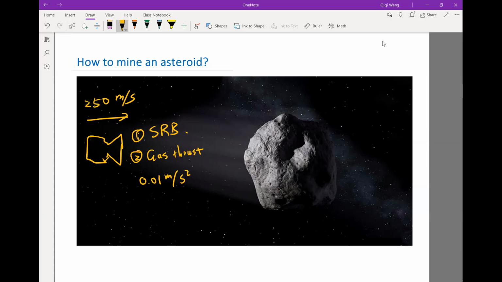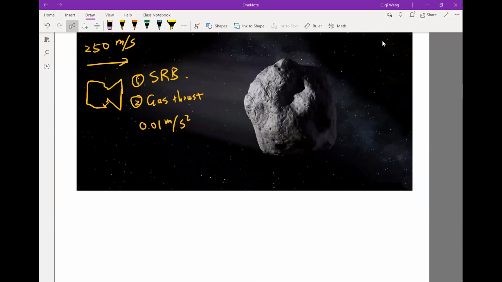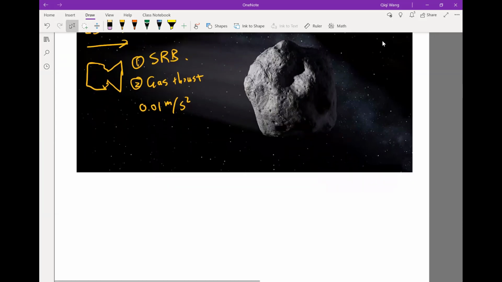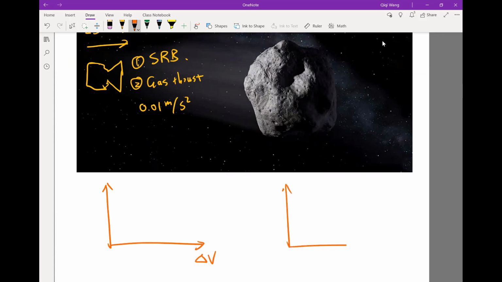And what I'm going to be making probabilistic is the behavior of the solid rocket booster. The solid rocket booster has a stochastic behavior, because not every solid rocket booster you build is going to be exactly the same. They are going to be producing a different delta V for each one you put on a different spacecraft, and they will have slightly different burn times. So let's exaggerate a little bit and put a PDF on both the delta V and the burn time, right?